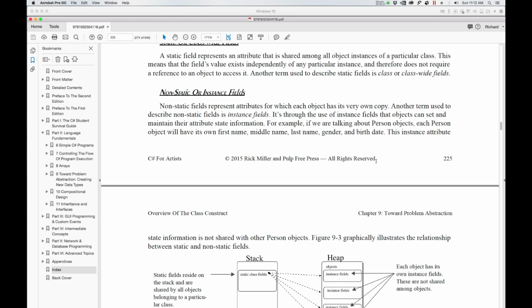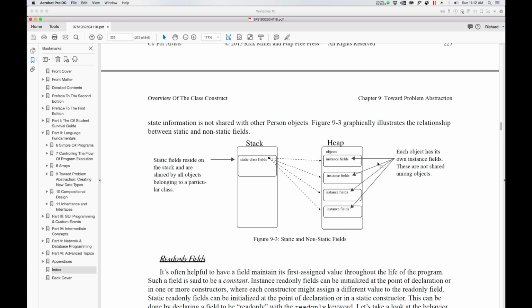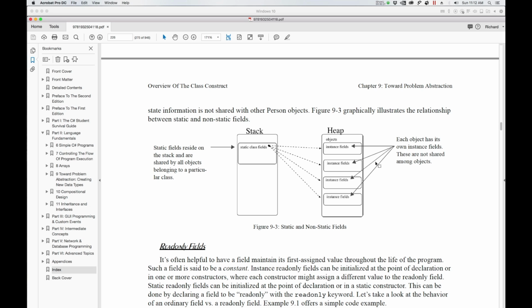Static fields, or static properties, they are class-wide. Instance fields or instance properties, right? They are specific to each instance. So if I have a static field, then I set the value in that static field, all the instances of that class or that object have access to that same value. So it changes in every one of those instances.